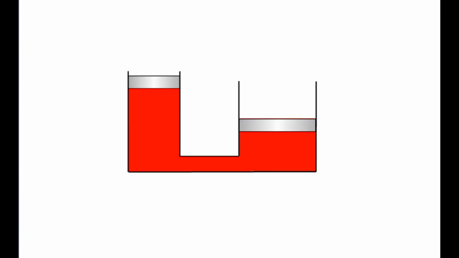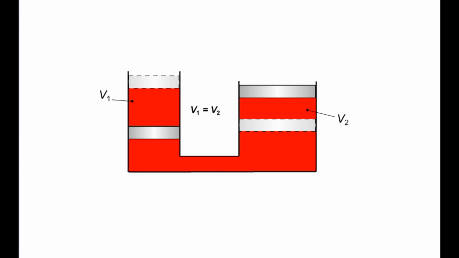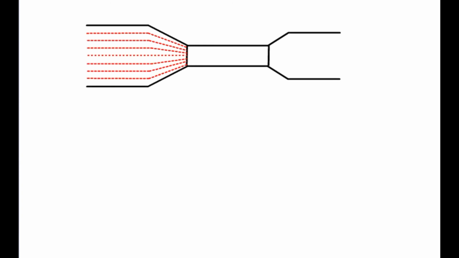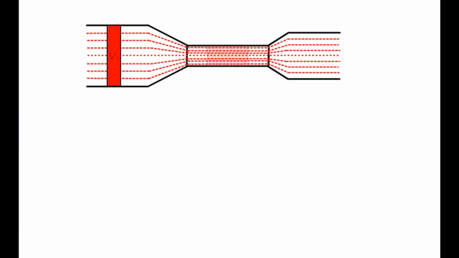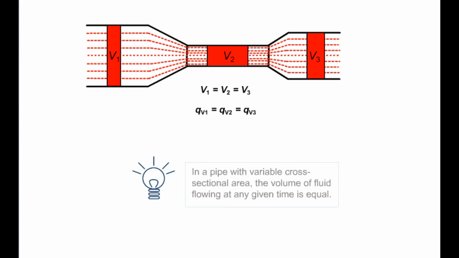In this module, you have learned the application of Pascal's law in the hydraulic elevator. The volume, which is being displaced from one side, will be supplied at the other side, independent of the type and cross-section of the container and the pipes. Let us apply this concept to a pipeline with a changing cross-sectional area. Whilst the fluid is flowing through the pipe, there is no interruption to the flow. In other words, the same volume is flowing everywhere within the pipe over the same time period. The flow rate is the same throughout.